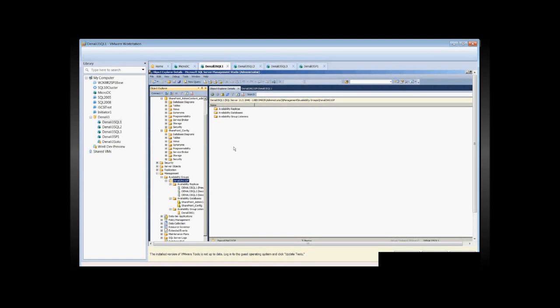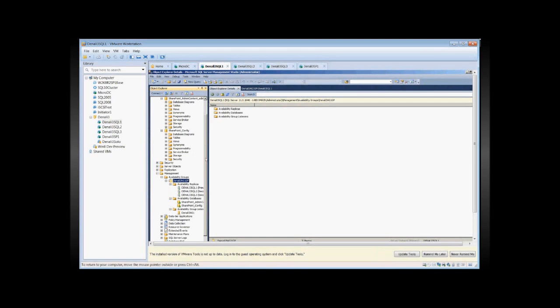It's going to take a second for this to come up. There we go. Okay. This is SQL Server. At this point, it's still called Denali because I'm still working on Denali CTP 3. You can see here I have a couple of databases, SharePoint admin content and the SharePoint config. This is just a bare bones SharePoint application, but you could have as many databases in there as you like.